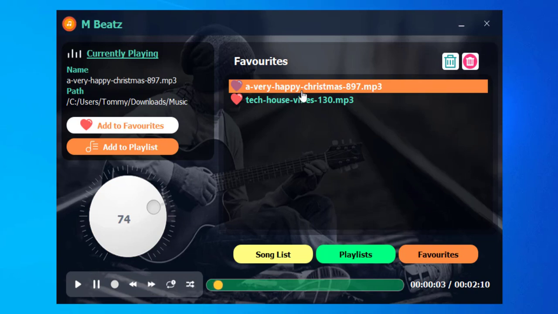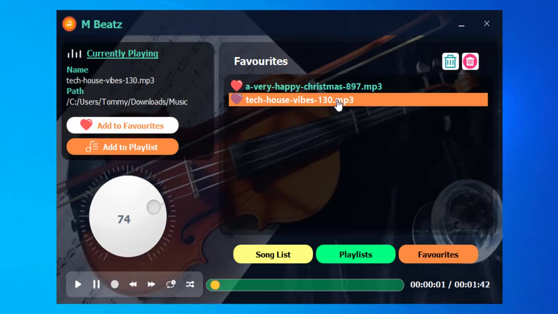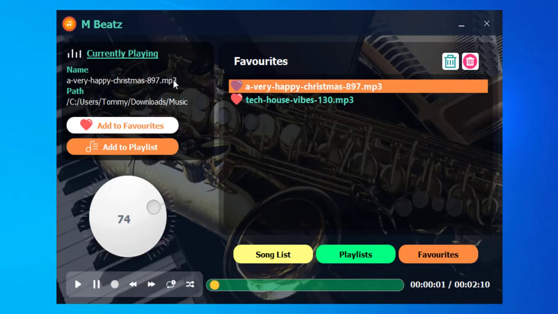And one other thing about this app is this: when it gets to the end and it is not looped, it is not shuffled, it will automatically go to the next song. And if the song that is currently on is the last song, it knows automatically to jump to the first. So that is how intelligent it is. So let me see that it will now jump automatically to the first one and then be playing.